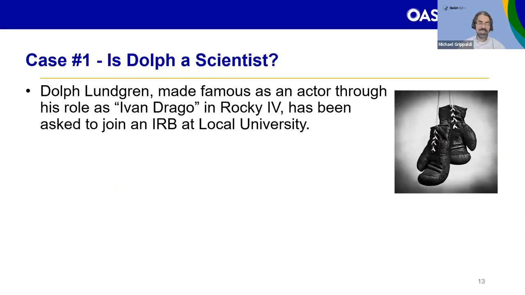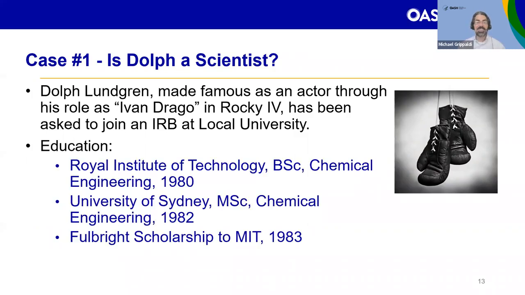Okay, so let's take a look at an example. Dolph Lundgren, who many in the audience might know as Ivan Drago from Rocky IV, and I don't watch a lot of movies, so perhaps he's more famous for a different film, but he's been asked to join a local IRB. And I'm sure many of you are thinking right now, like, what? But just bear with me. Dolph is actually a very accomplished scholar, and this is true, you can look it up. I'm not making this up.